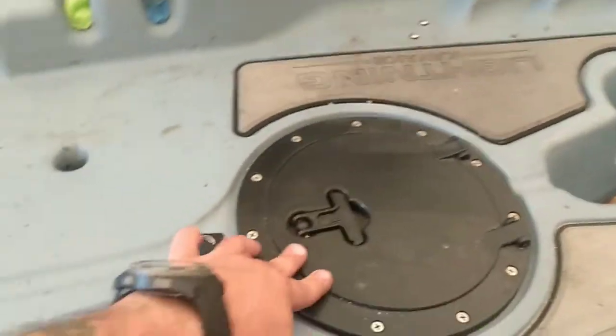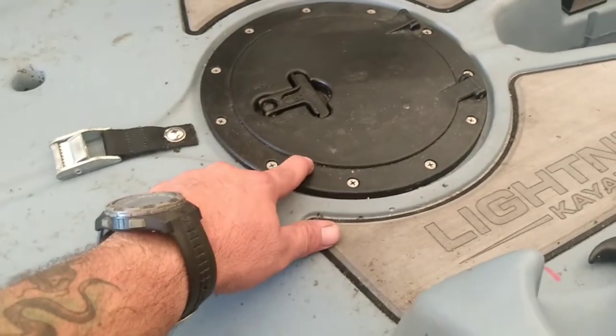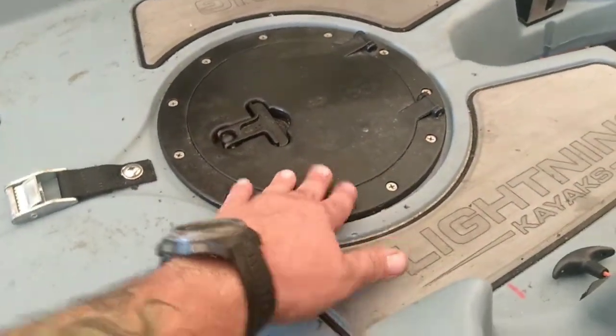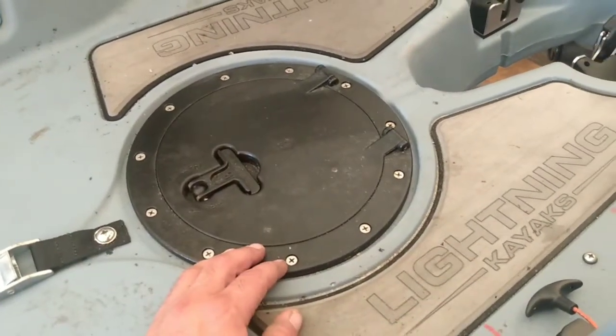This hatch just barely recently started acting weird on me. You could see it's a little lifted up. You just heard it lock in. So I don't know, maybe I have to clean the ring around it or whatever.